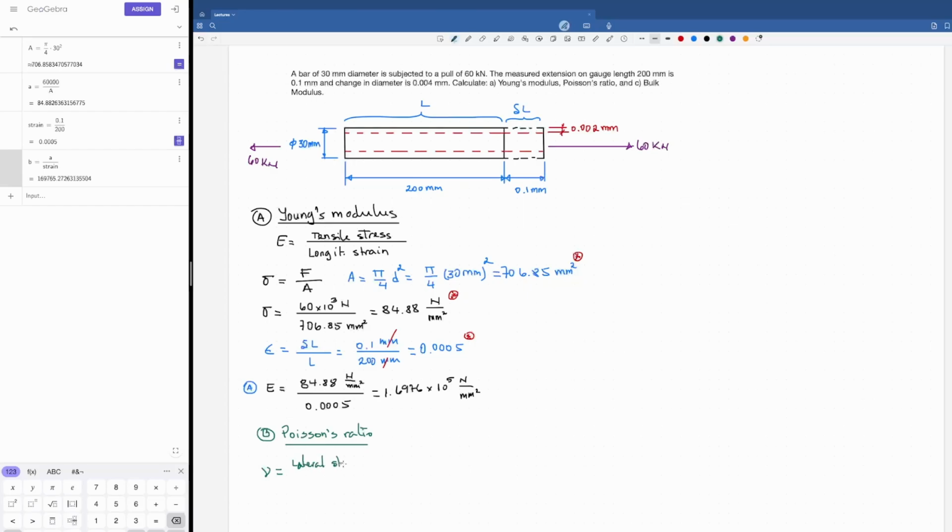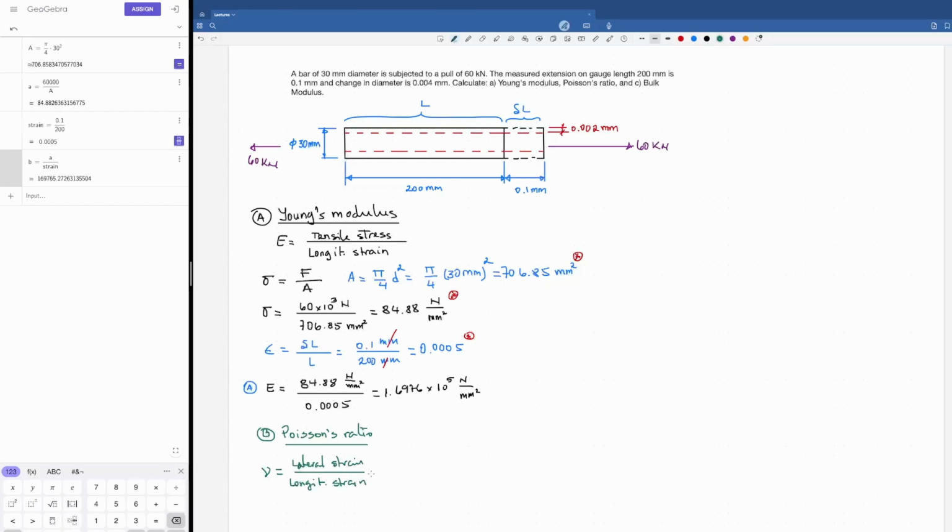strain. Because remember that in Young's modulus we talk about the strain that is directed to the line of action of the force or the loading, and then with Poisson's ratio we're talking about what's the effect of that loading on a different axis, which is typically perpendicular to the action line of the force. Strain then divided by the longitudinal strain.